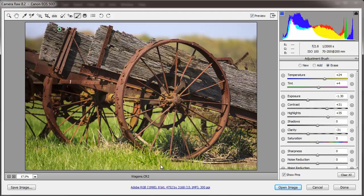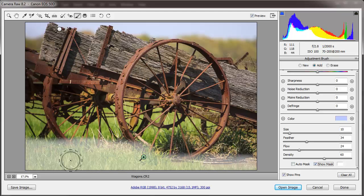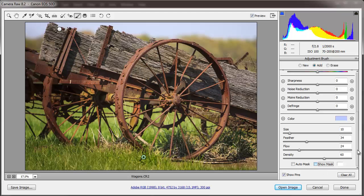We can also come down here at the bottom in the grass. Let's go up here at the top, click on New, so we can add another layer. We'll paint down here. Don't worry that it's dark. And let me show you something. Down here at the bottom, if we click on Show Mask, that's what that is. We just painted a mask in. So I'm going to undo that. The mask is still there. We just can't see it.